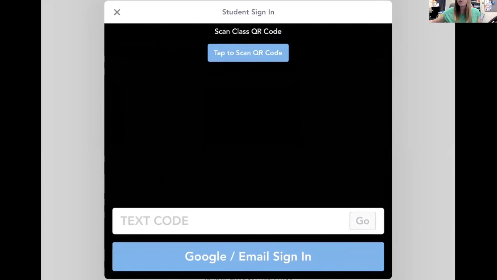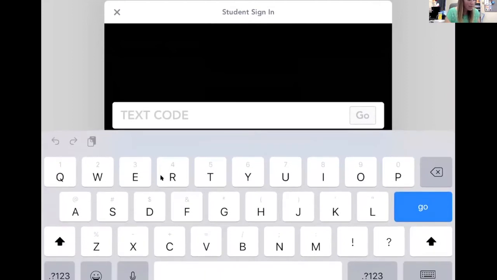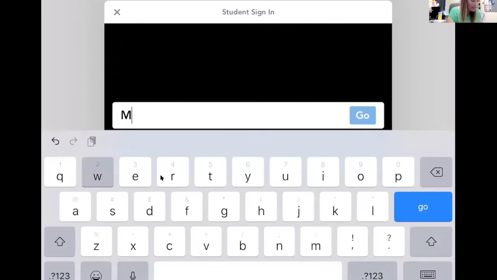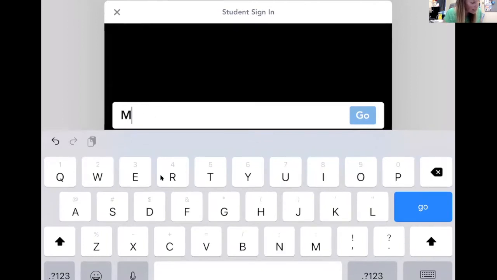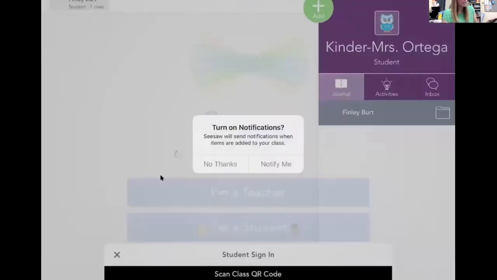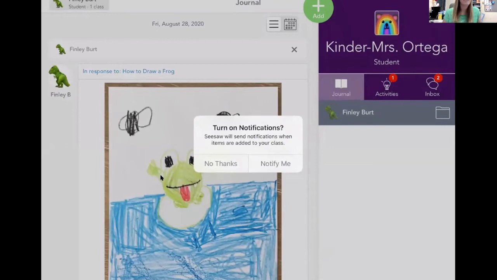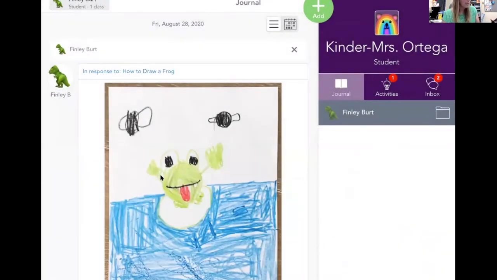And this is where you're going to want to enter in their text code. Every student has a unique text code. So I'm going to enter in my son's text code so that we can just look. So again, don't enter this in because it will be different for your child. And if you have not received yours, then ask us and we will give you your information so that your child can get logged in. Okay, so it's a 16-digit code. So I'm looking at my son's kindergarten work.